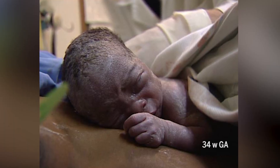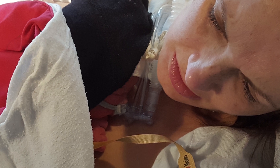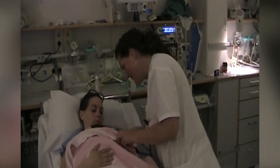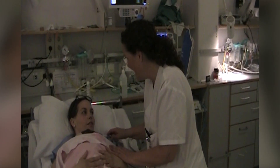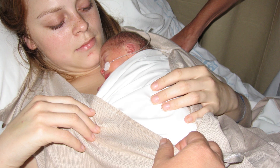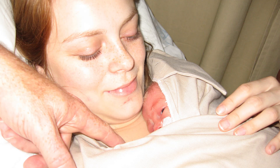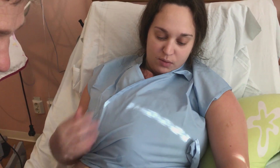What we have described already is immediate kangaroo mother care, starting in the birthplace. This togetherness of mum and baby should be continuous in the nursery as well. Lying down all the time with your tiny baby on your chest is difficult, as you as mother have to watch your baby all the time, and you also need to sleep and walk around. So we will show you how to make this easier. We tie the baby onto mother's chest in a KMC special shirt. This KMC shirt can be used for the first time before moving a baby on mother or father from the birthplace to the nursery. It also helps you to do continuous KMC all day and night, as the shirt will keep him safe, even when you are sleeping.